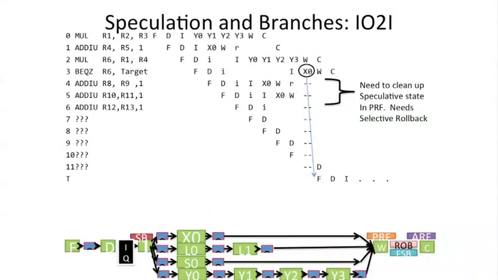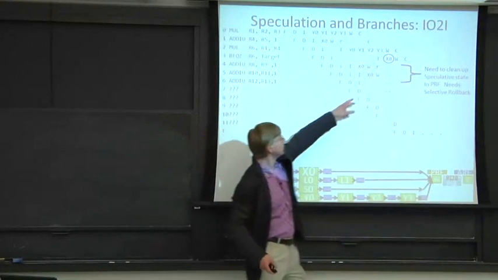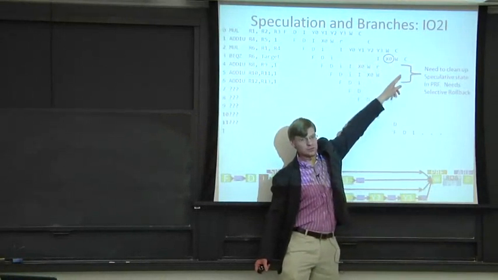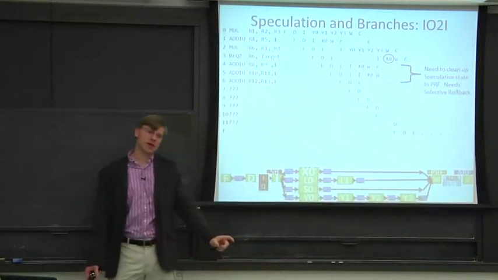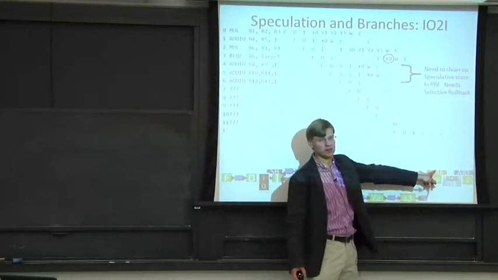OK, so this takes us to our pinnacle pipeline that we had last time. In-order fetch, out-of-order issue, out-of-order execute and write back, and in-order commit. And let's take a look at this. There's sort of 2 competing questions here that we have to think about. First thing is we see that this actually does a write right here before the branch is known. But conveniently, it's writing a different data structure. It's not writing our architectural state. It's writing our physical register file.